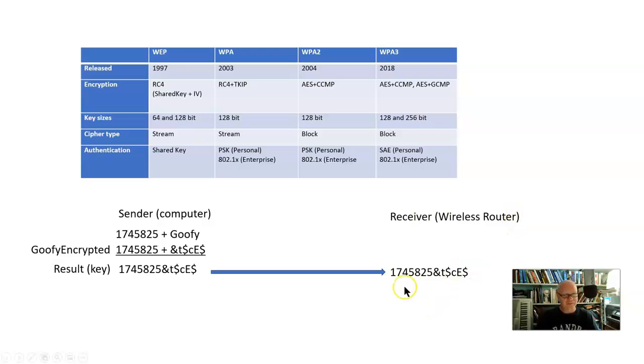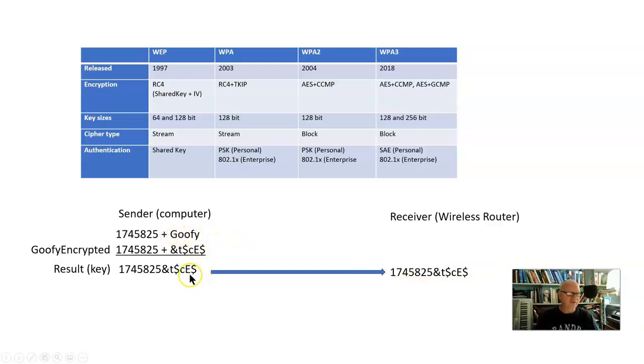Here is the problem. This number, the IV, is small and it's pseudo-random, which means it's not a true random number, which means there are going to be patterns. Eventually it's got to repeat itself. And we can mathematically figure out this word goofy if we simply look at enough of these and do some math to it. We're not going to go into how the math is done. It's pretty complex. But we can derive this pretty quickly.